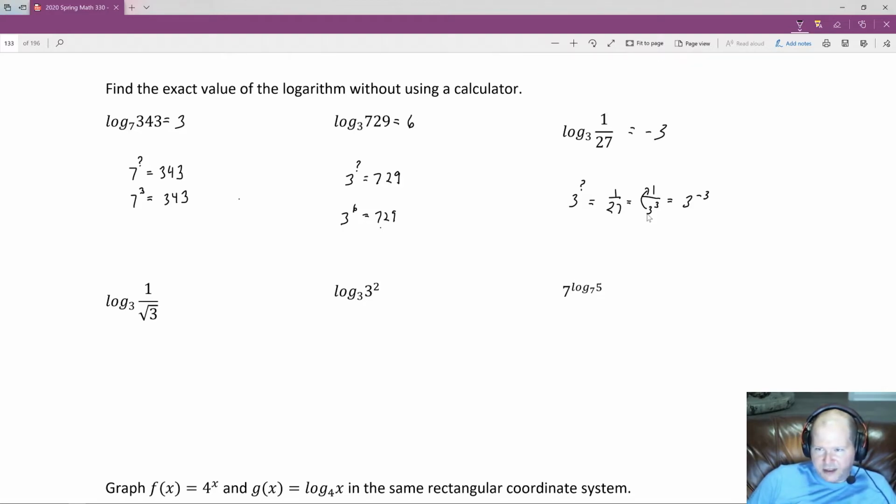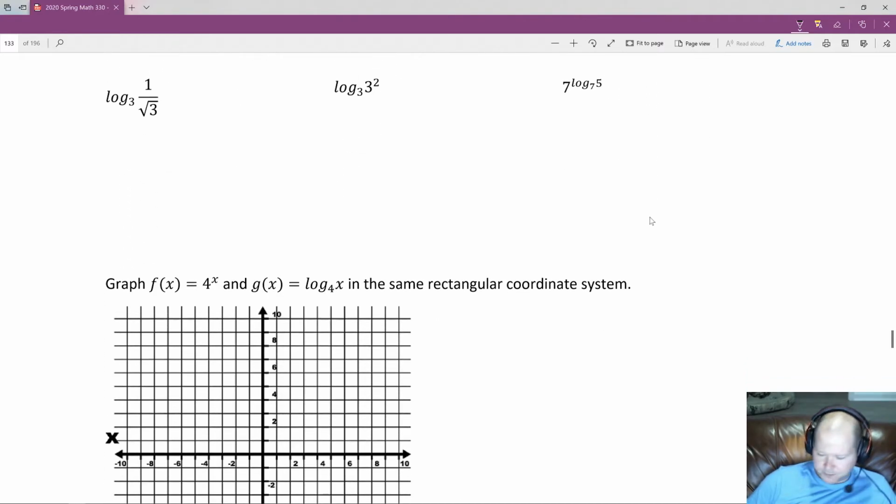Now the same thing I did here as far as moving things around and doing the prime factorization, you can do to all the other ones. So another way to look at this is 7 to what power is equal to 343? Well, that's 7 to the 3rd power, right? Over here, same kind of thing. We do a prime factorization, right? So same question, but we can look at it in terms of prime factorization. This would be 3 to the 6th power. So as long as you do the prime factorization and it goes in evenly, then this trick will work pretty nicely. Okay, let's try a couple more.